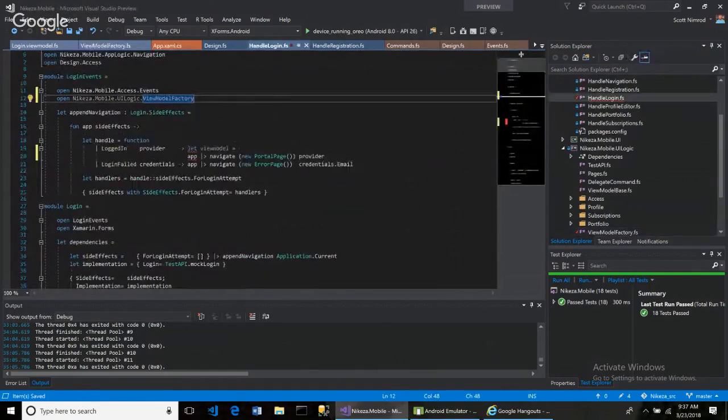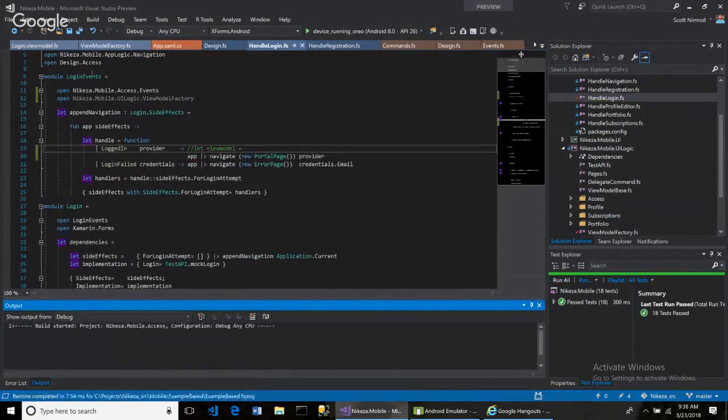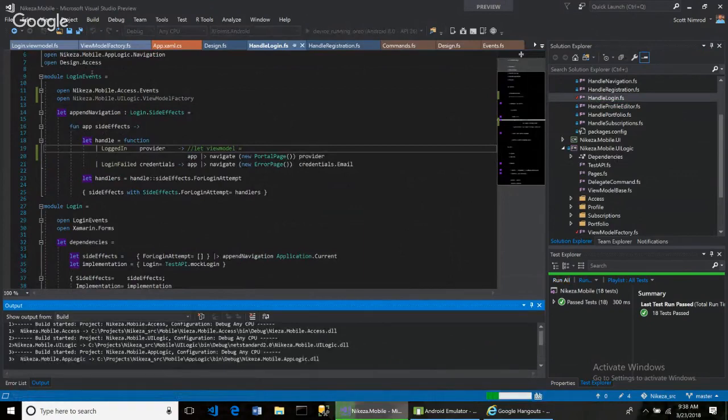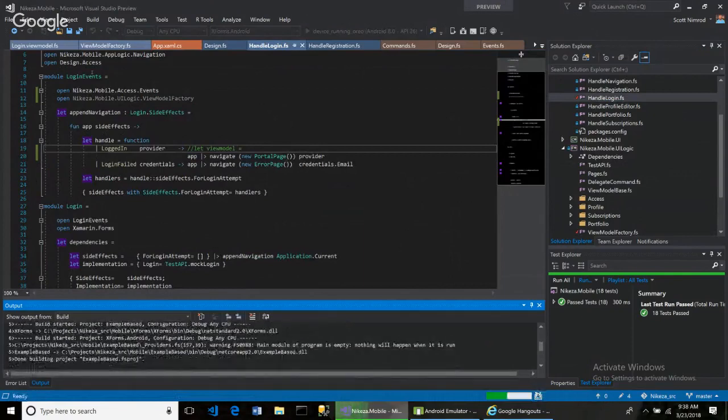I guess I could add that in here too. Uh-oh. Maybe I have to build it first before it shows up as a reference, so that it can be referenced.